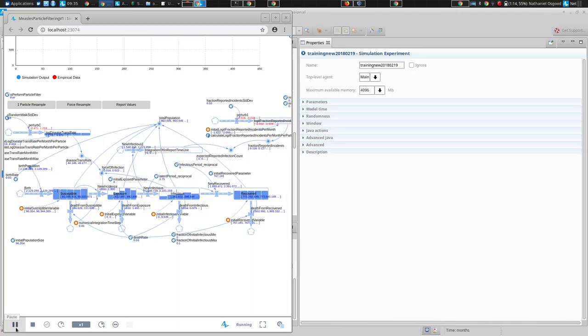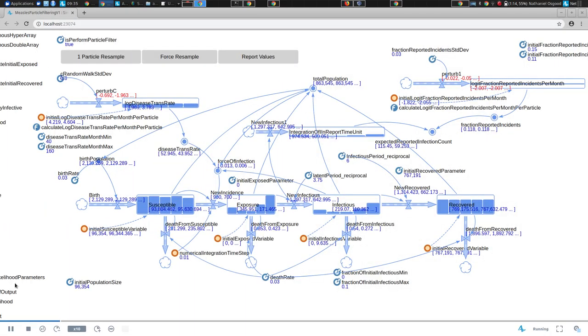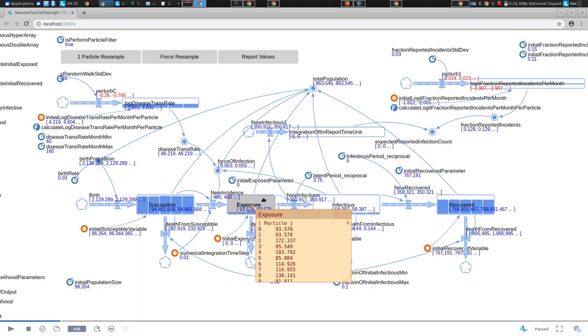And if you run this model, what you will find is over time, there's evolution of the model in response to incoming data and in response to the simulated particle filtering. If we go look at this in a little bit more detail, what we'll find is at any one time, if we look at the exposed population, I don't actually like doing this that much in front of groups, because you always have to remember particles are not to be looked at by themselves, they'll be looked at and sampled from according to their weight.